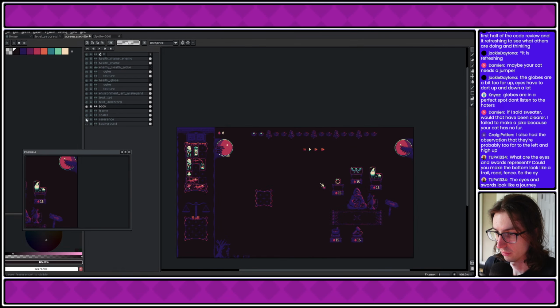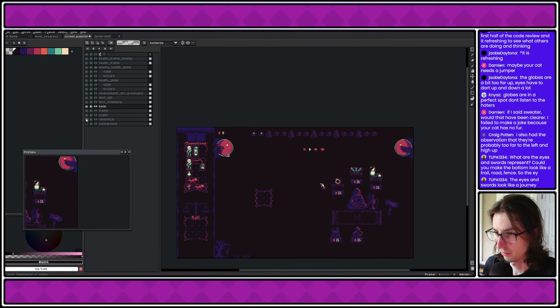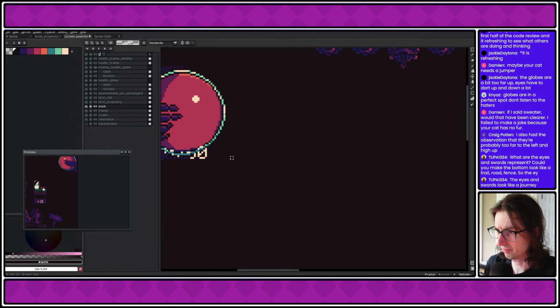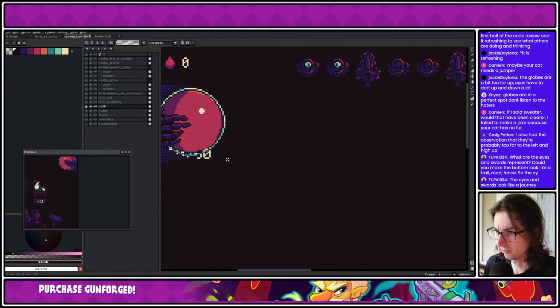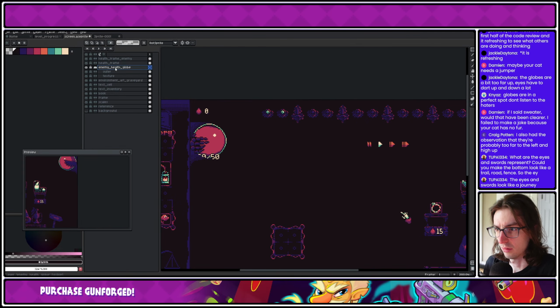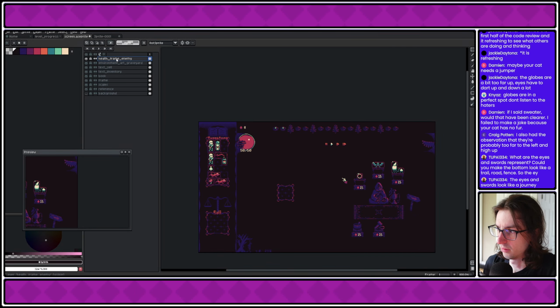Oh, shoot. Well, I did it somewhat wrong, but that's okay. Does the health globe have its own? I really hope the health globe has its own thing.